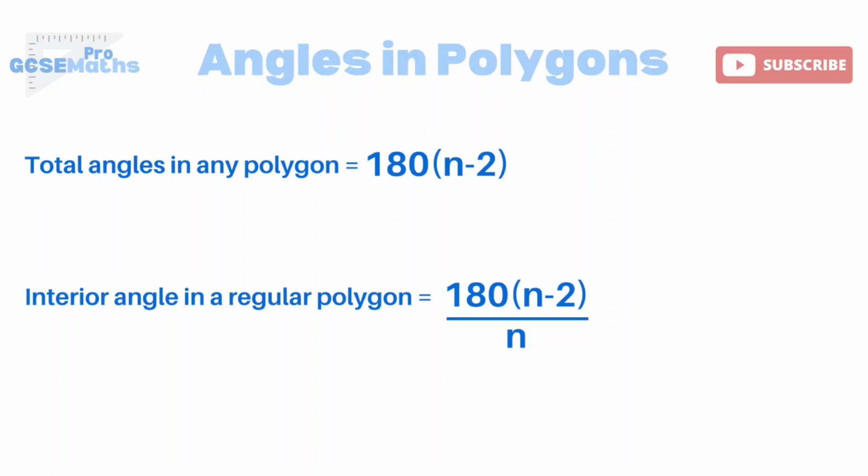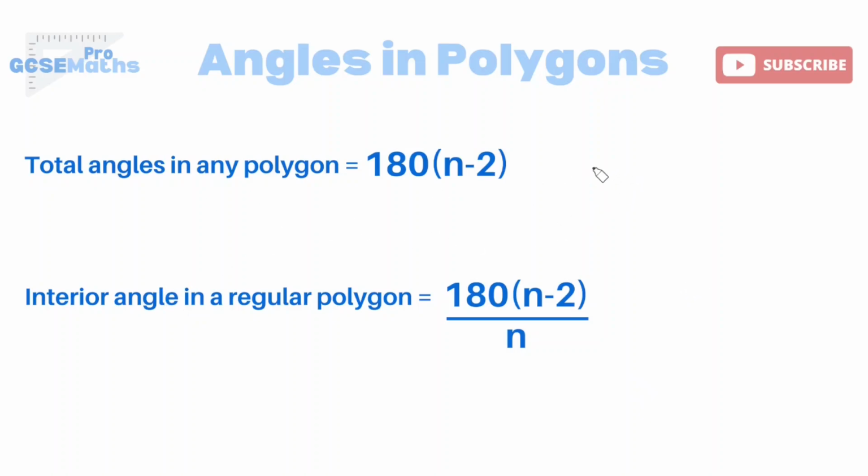Those are the 2 that you should have memorised. Beyond that, we don't necessarily need to memorise it because we can use this formula. Now, this formula does work for triangles and quadrilaterals as well, but those 2 you should already know. So you're going to do 180 multiplied by n minus 2. Now, n is the number of sides.